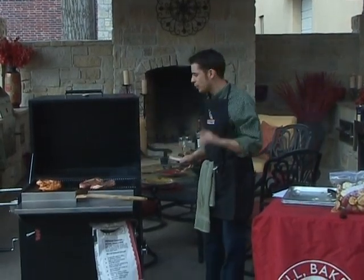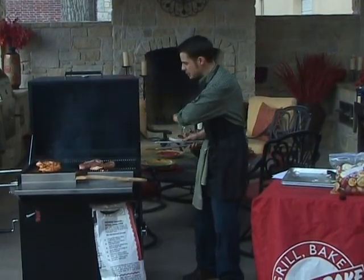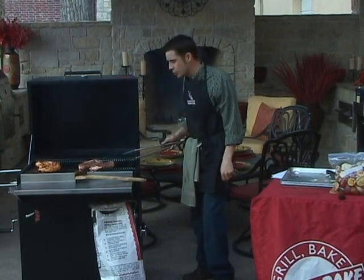So now we're almost up to our minute sear. After the minute sear, we'll take the steaks, leave them on the same side, and turn them at a 45-degree angle going the other way.